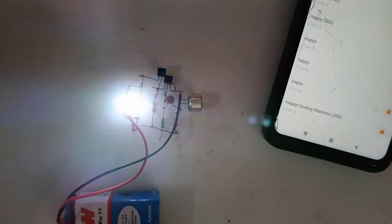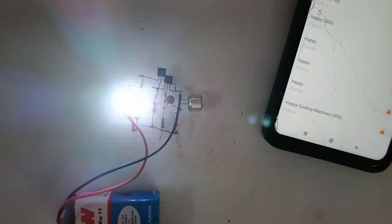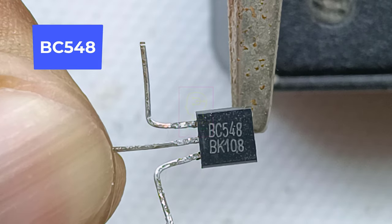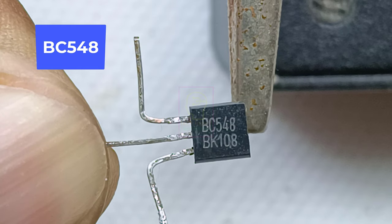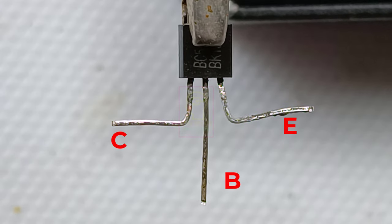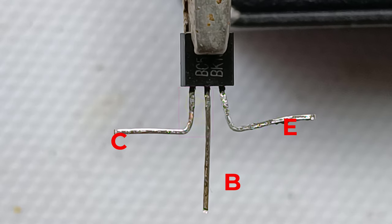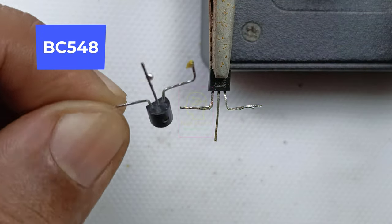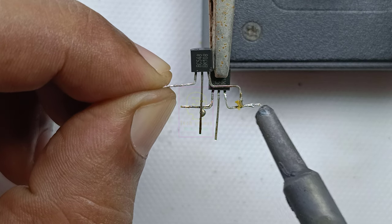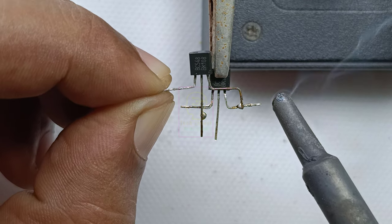We are going to make a musical LED light using BC548 transistors. The circuit is so sensitive and only needs very little volume for lighting. It is possible that we can make this in a miniature fashion. After that, we can power this using a small 3.7 volt lithium-ion battery and attach this to vehicle keys. Now, with a simple clap, we can see where the key is.